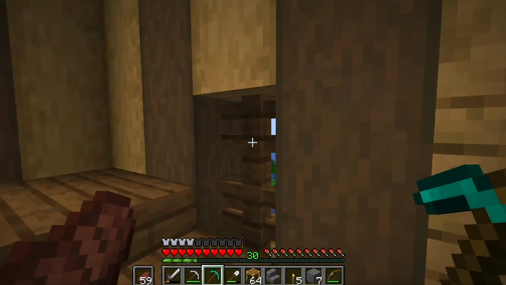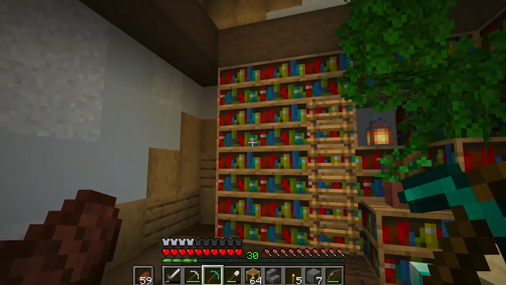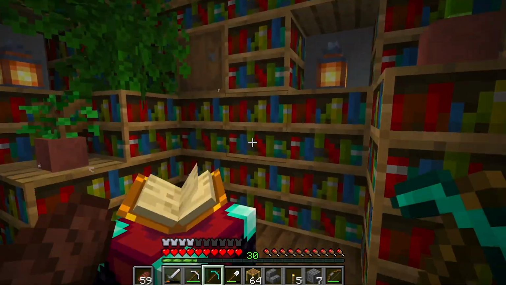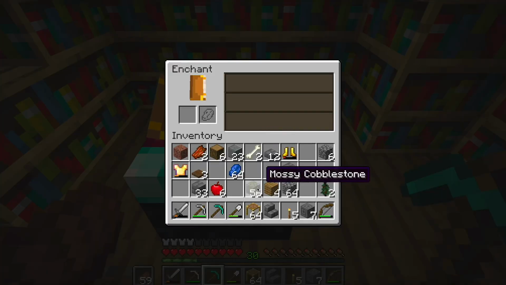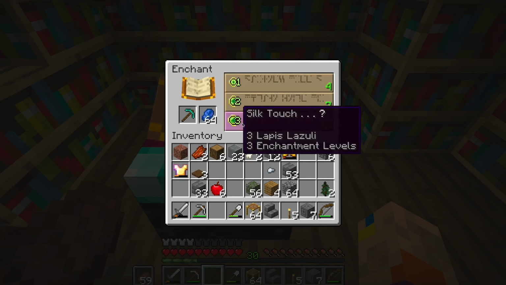I hope I put some lapis up here. I think I did put some up here in the last episode. Oh yeah, I put a couple more books up here as well. It's slowly filling up. We'll finally get there eventually, but let's have a little look. Yes, we've got some lapis in here. So let's just pop our diamond pickaxe in here, and let's see what we can get.